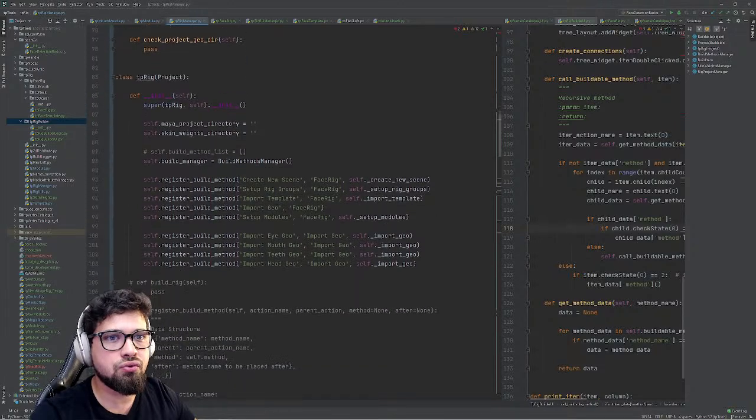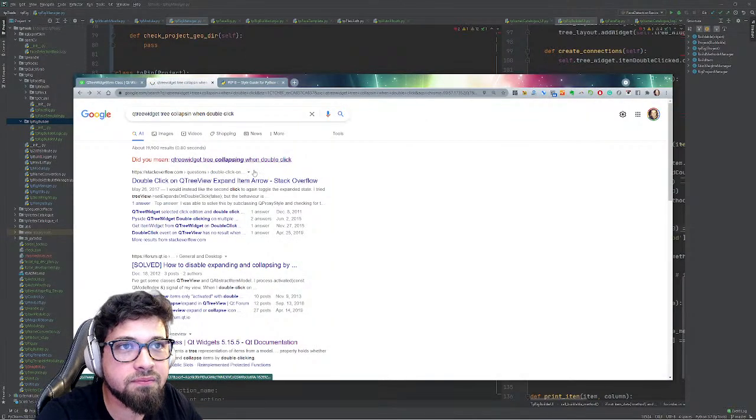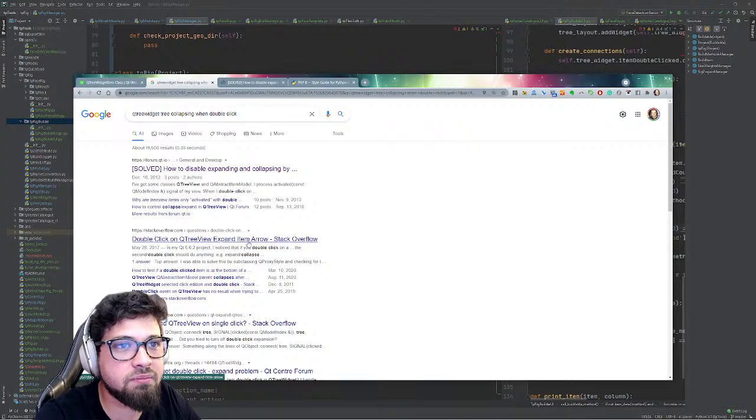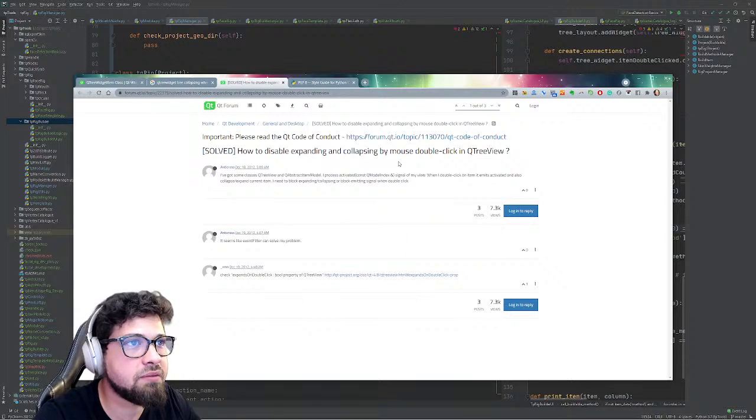So yeah, I was trying to figure out why is it collapsing. So how to disable expanding and collapsing by mouse double click on the Qt view expand item arrow. How to disable expanding and collapsing by mouse double click in Qt view.